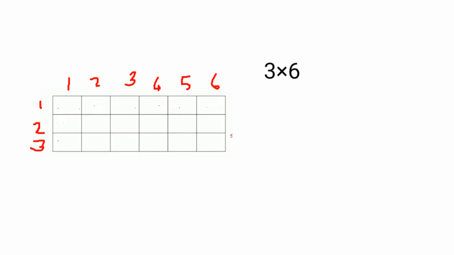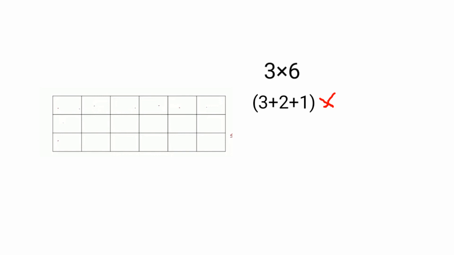Take the first number, three, then add all counting numbers up to three — that is three plus two plus one. Alternatively, subtract one from three until you get one: three minus one is two, two minus one is one, then add all these. So three plus two plus one, multiplied by the number of columns six, then add all counting numbers up to six: six plus five plus four plus three plus two plus one. This is equivalent to the sum of the first n natural numbers.